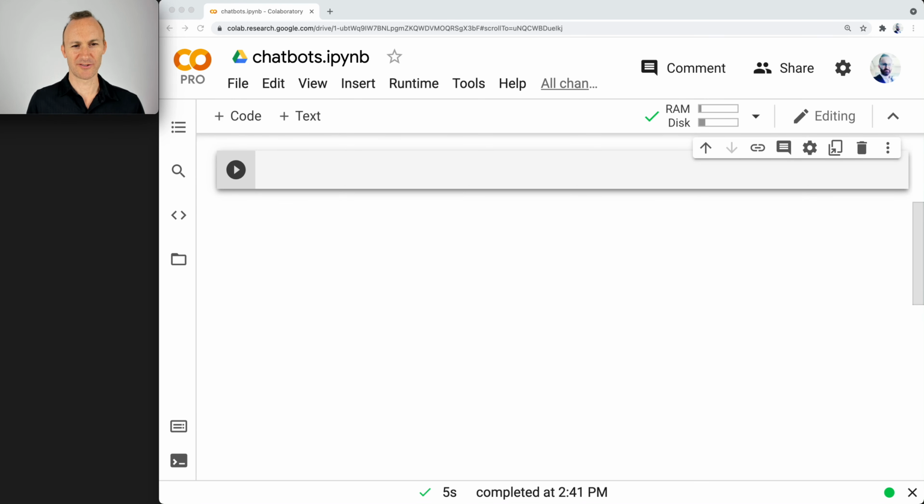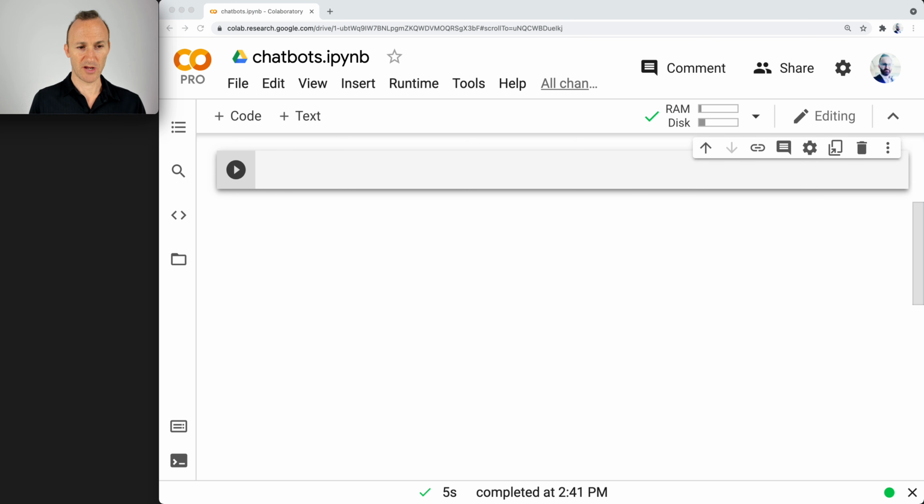Now let's do a little chatbot that gives a different response depending on the user input. To keep it relatively simple, let's use numbers. What I mean is something like this: we can say, hey, how would you rate your day on a scale of, you can pick any scale really, 1 to 10 or 1 to 5. And then depending on what the user says, the chatbot will give a different response.